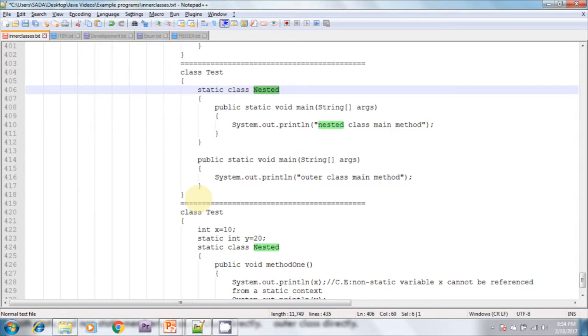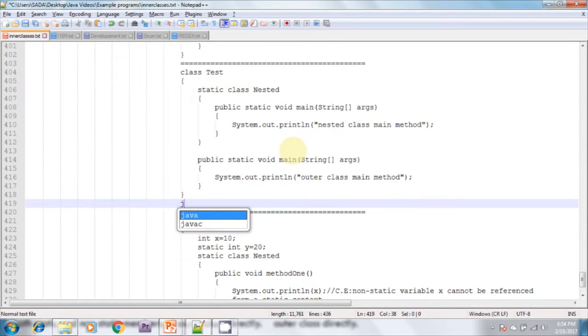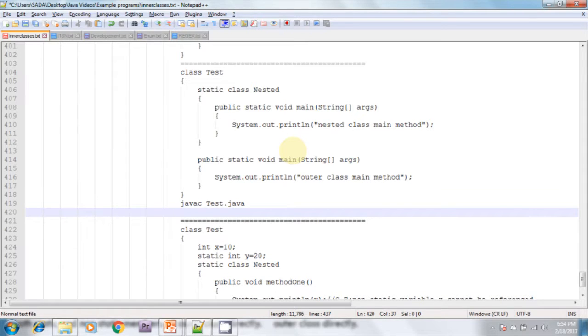Now, whenever we compile this program with javac Test.java, it generates two dot class files.